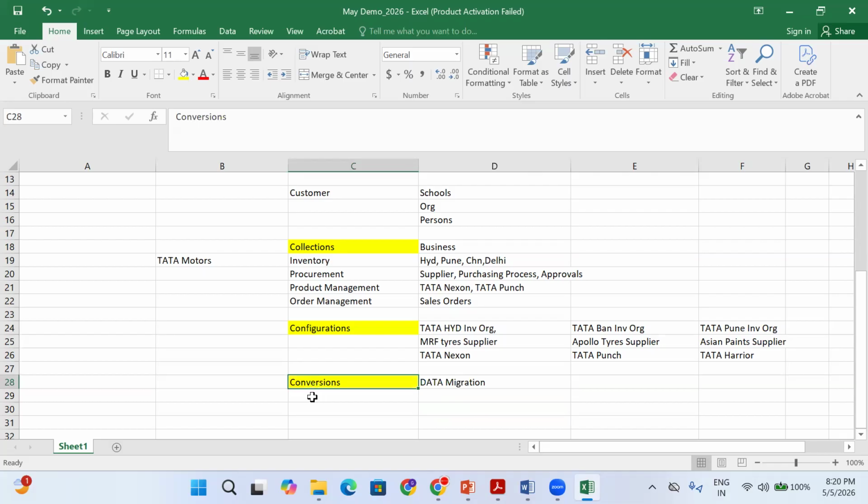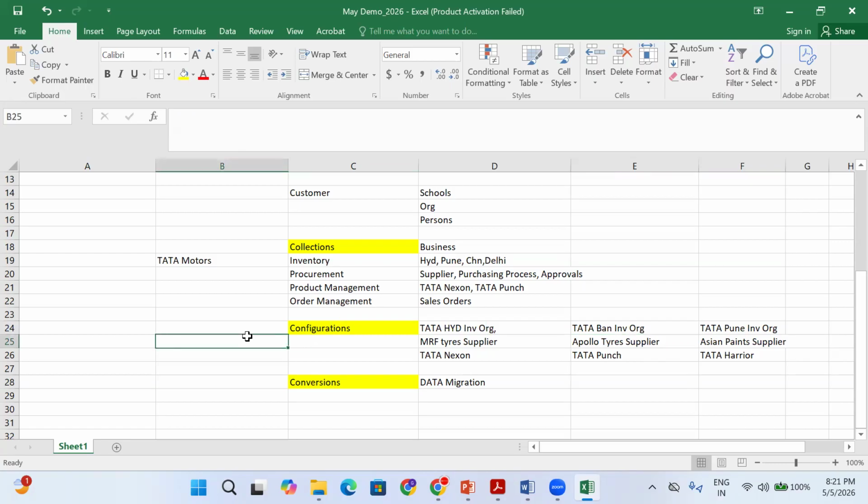This is the major work, 80% of the work in real time. In between there is some documentation. Documentation means, for example, you are doing these configurations, Tata Hyderabad, Tata Bangalore, Tata Pune. You record it somewhere in a document: I created this inventory organization, I created these suppliers. You record it in a configuration document.